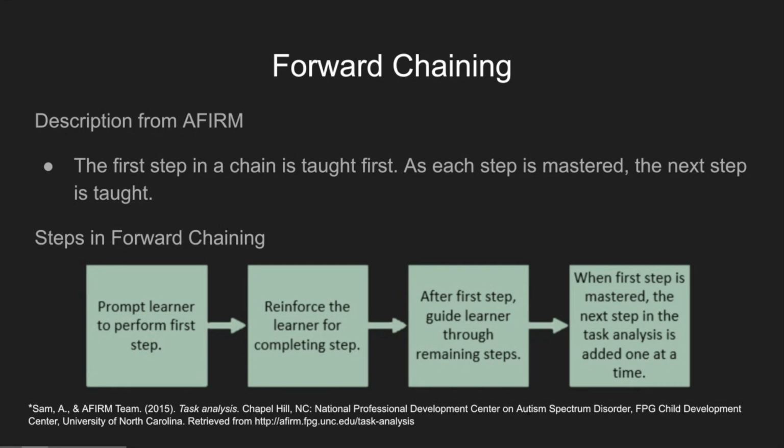And then when the first step is mastered, the next step in the task analysis is added one at a time. We have to make sure that we're adding steps one at a time and we're not doing total task presentation. For example, if we were to look at hand washing for forward chaining, we would first have our learner turn on the water on their own, but we would prompt them to do so. Once they turn on the water, we would provide reinforcement and guide them through the remaining steps.